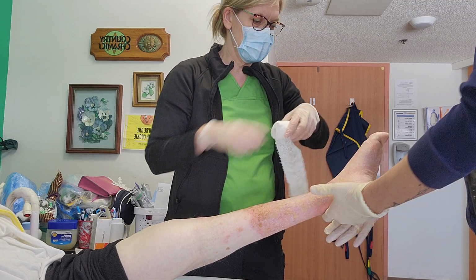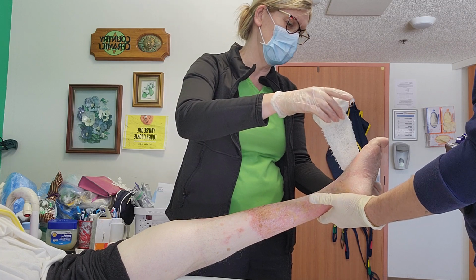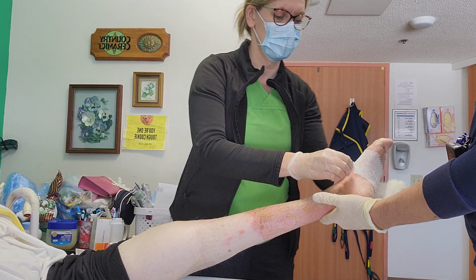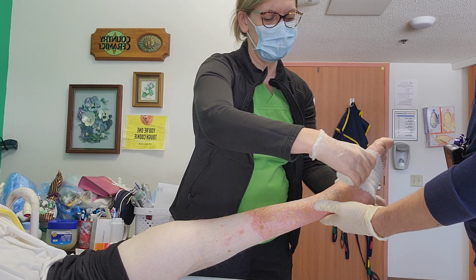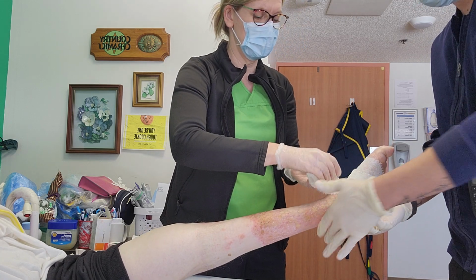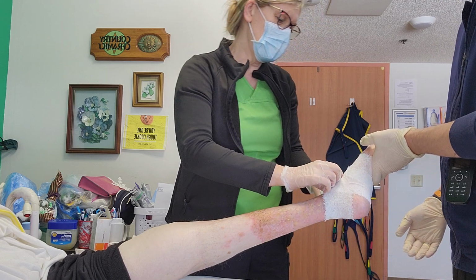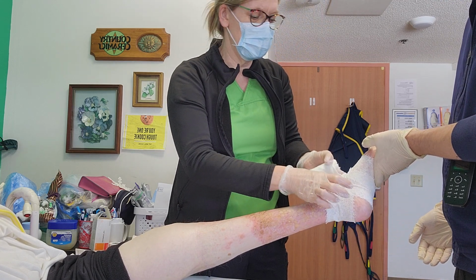We unravel the Viscopaste right onto her foot. And I start the C pattern, believe it or not, right on the foot. I know the instructions show that you don't have to, but I do. That way I get a good even coat of the Viscopaste all the way around. Now, what I'm actually doing today is a modified Una boot.